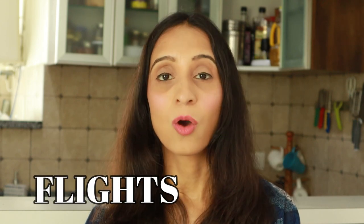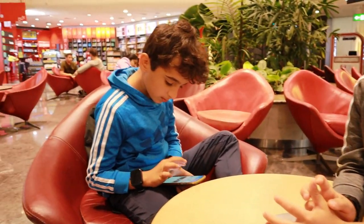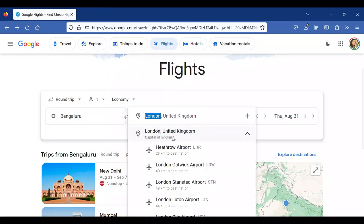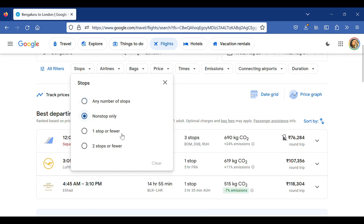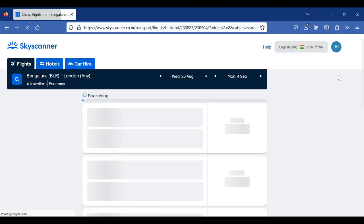Flight tickets to the UK can be booked before or after you get your visa. We decided to book in advance to ensure prices wouldn't jump further, as they were already skyrocketing, and also to aid in the visa process. I wanted to fly directly to London, as I was travelling alone with the kids. From Bangalore the only option was British Airways, but from cities like Mumbai or Delhi there are other direct flights via Air India, Vistara, and Virgin Atlantic. You could also opt for a stopover, which will likely reduce your ticket prices. I'd recommend setting up alerts on Google Flights or Skyscanner and booking as early as possible, especially for summer months which is peak season in the UK.